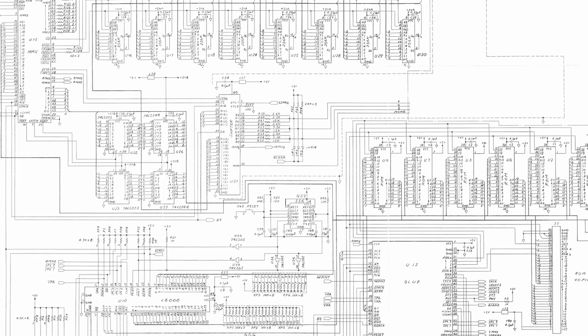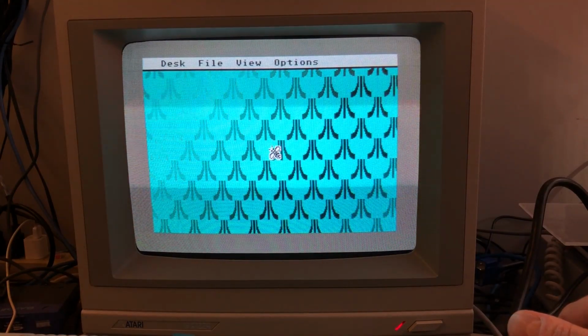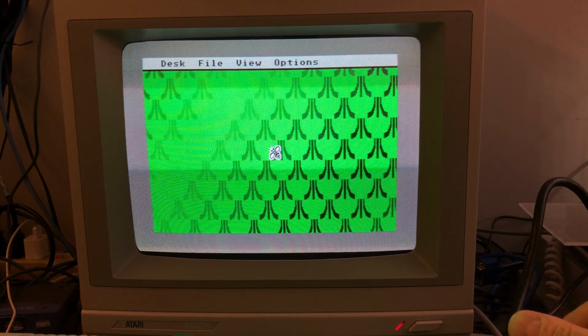In my case, the reset signal was stuck and didn't send any pulse to the inverter for way too long. So I came to the conclusion that it could be caused by a faulty 556 timer or a capacitor in the timer circuit. I replaced them all, and here we go. Now the Atari is finally booting properly.